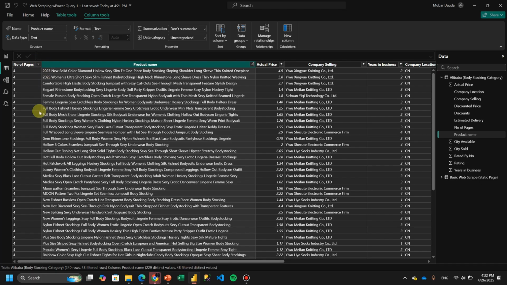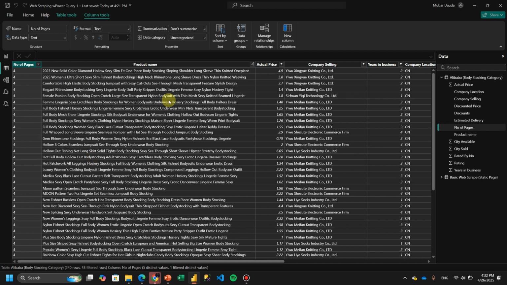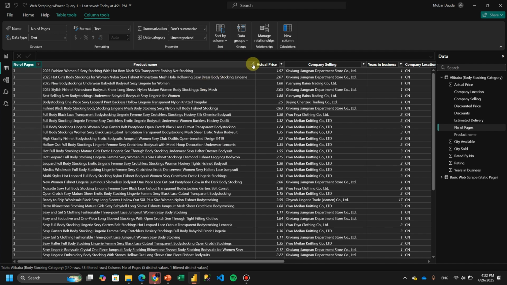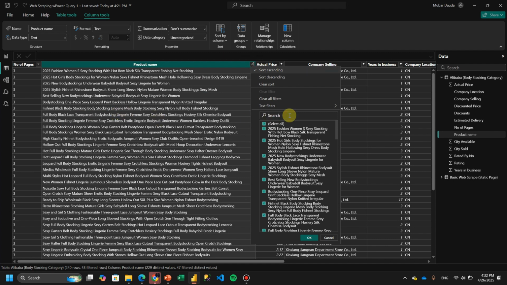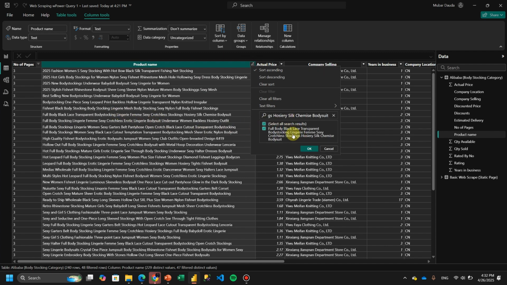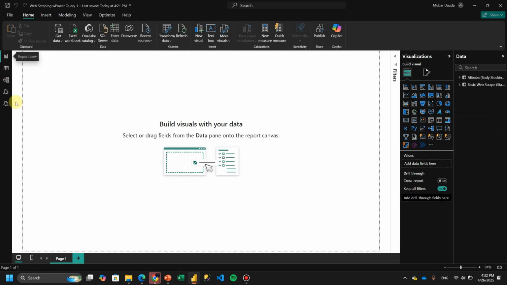Change to page three. Full body blacklist. And you can see here, full body blacklist. You don't even need to search. You can find it somewhere there. So that's how you just confirm and validate, which means everything there is correct and is scraped well. So that's how you scrape multiple pages from the website with Power Query, and you can set your automation, set your loop.